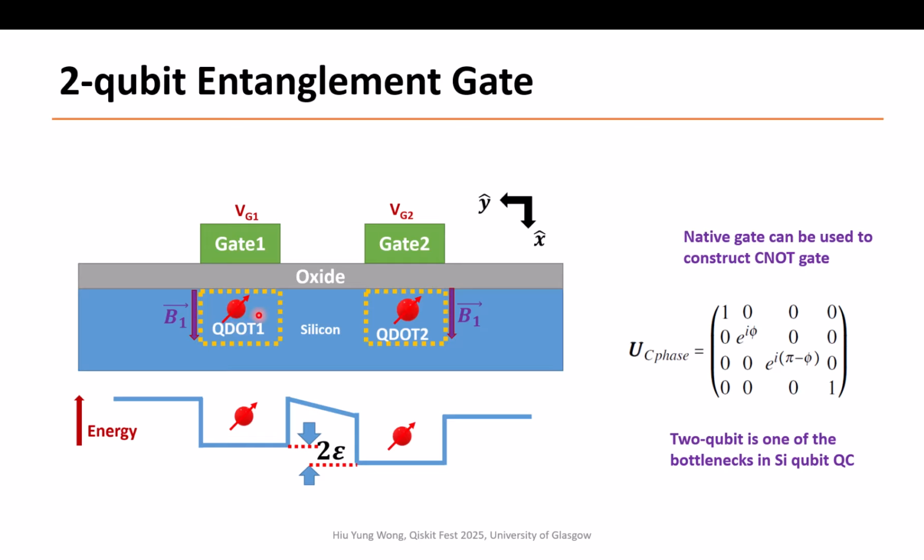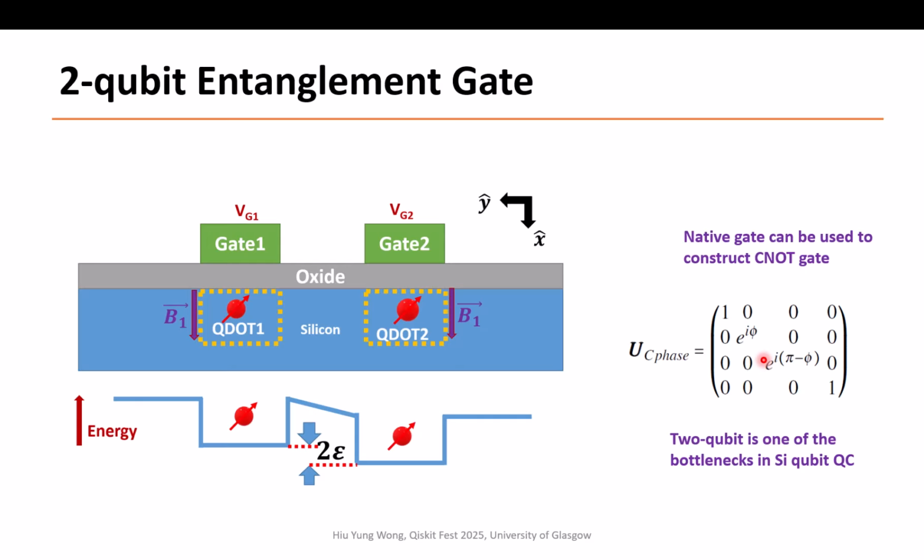So let's say we confine it. And how do we let them interact? If I did not show another potential, another gates here, if the barrier between them is large enough, they don't interact, right? Because there's a large barrier. What we do is we will change the potential of this gate and then change the potential of the barrier gate. These are called plunger gates, by the way, so that we lower the barrier. So they start quantum tunneling into each other a little bit. And then if you solve the equation, you find that they will act like something called a control phase shift gate.